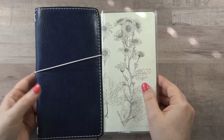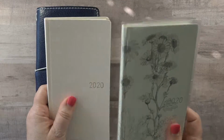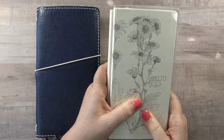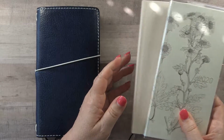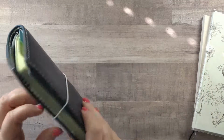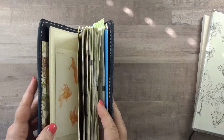So that being said, this year, not only did I get one, but I got two. And the difference is one is a mega and one is a regular. So I'm going to set these to the side for right now, and we'll go more in depth on those. And so I'm going to show you how I use this one right now.